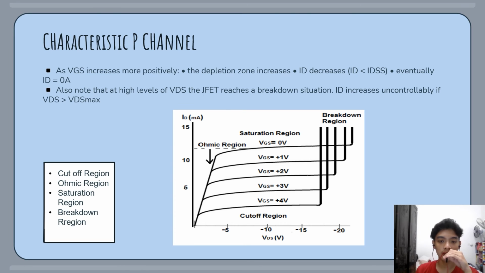And breakdown region is a region where the voltage that is supplied to the source terminal of the transistor exceeds the necessary maximum. At this point, the JFET loses its ability to resist current because too much voltage is applied across its source-drain terminals. The transistor breaks down and current flows from source to drain.